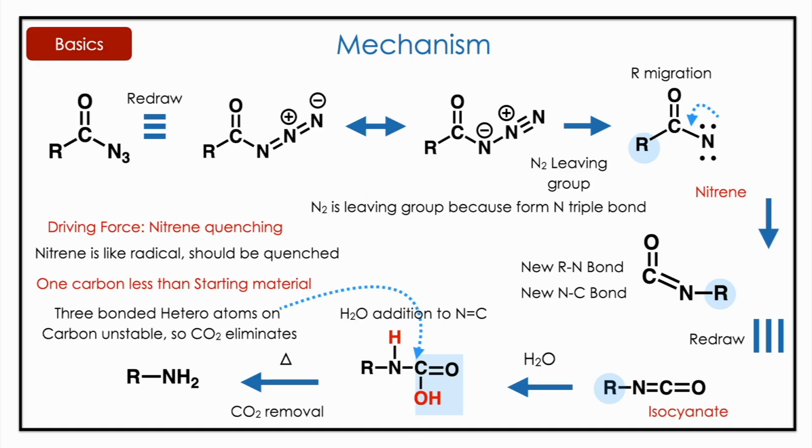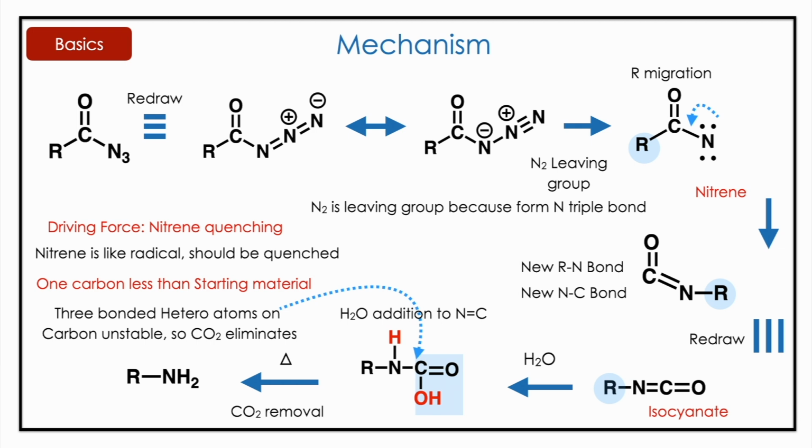Then we are going to see the mechanism, how azide is converted into amine. Azide is the starting material. If you redraw it nicely with nitrogens, you have a nitrogen with positive and negative charge and one neutral nitrogen. Nitrogen is a good leaving group because it has a triple bond, a very strong bond. So it leaves itself, acting as a leaving group. For that we have to redraw the molecule with an N triple bond, then keep the positive and negative charges. Then nitrogen elimination leads to the nitrene. Nitrene is the nitrogen analog of carbene. So nitrene forms, and nitrene is highly unstable.